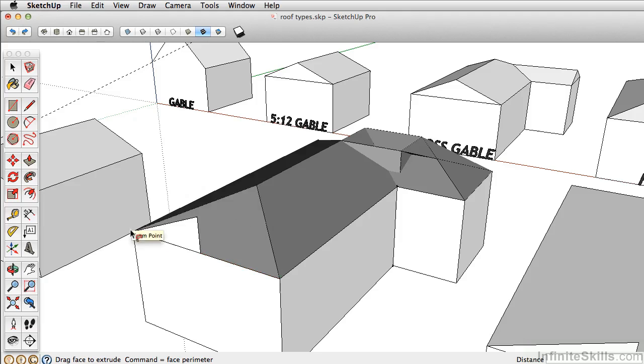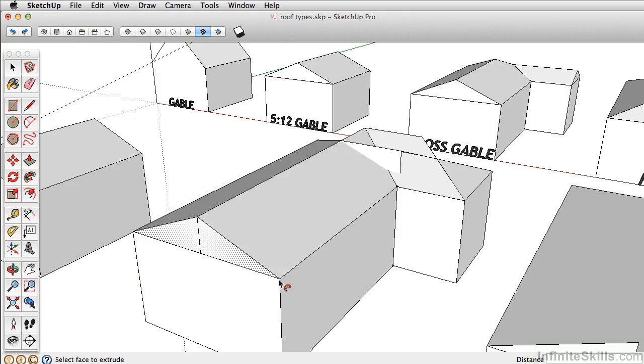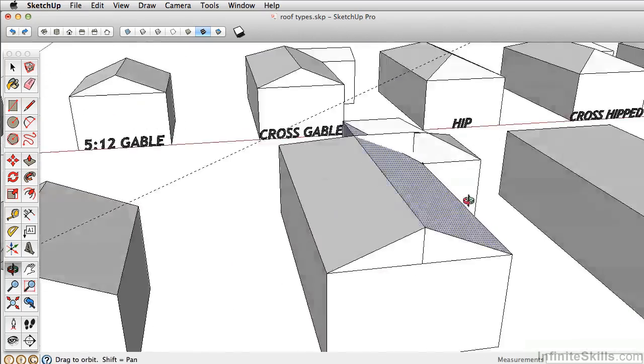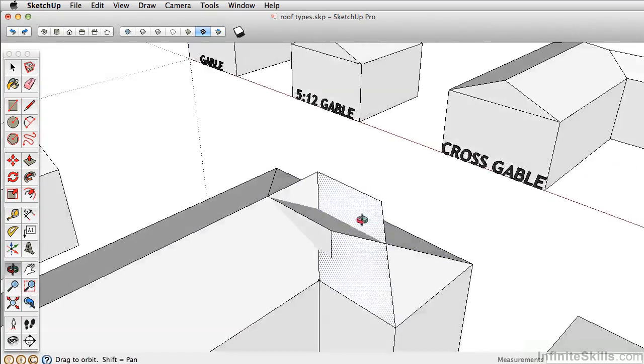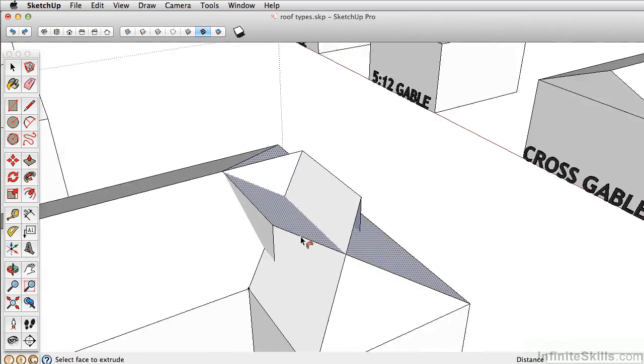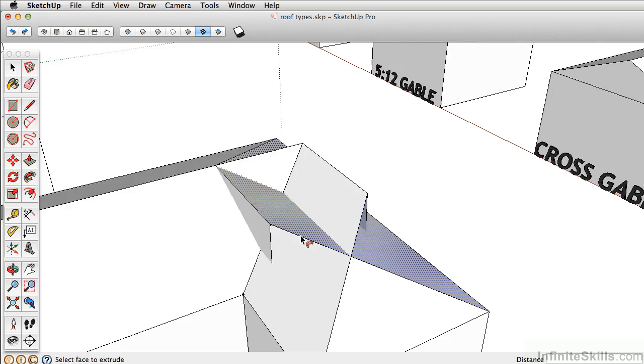Now, because it's a cross gable, we don't want it to turn like this. We want it to stay flat here. We don't want to turn the corner. So we just want to leave it here. Once you follow the entire path, you can simply click and it'll create your profile. Now, as you can notice, it does create some extra geometry, and that's because the profile is longer than the addition that we have here.